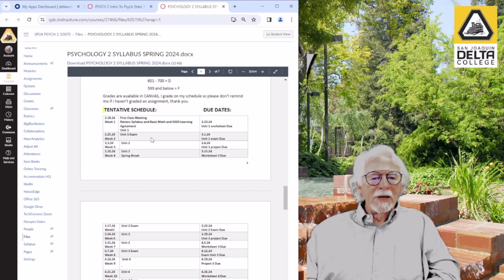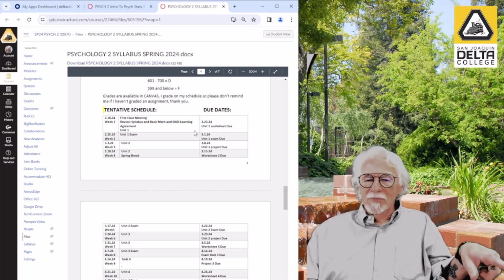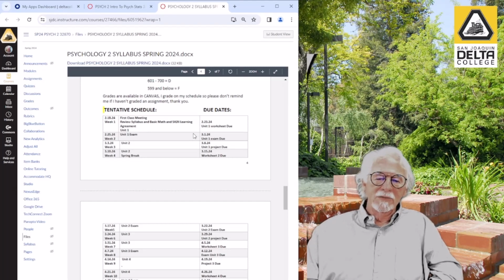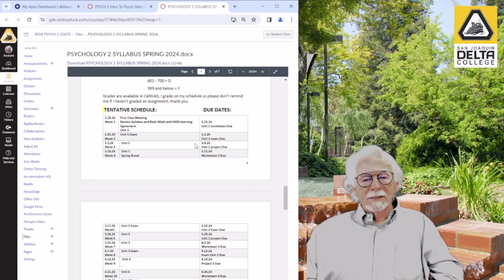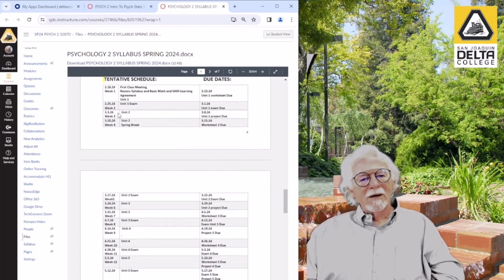I'll show you in the modules in a minute, and that's the way it works. After the exam, the following week, you start looking at the videos for Unit 2, and your project from Unit 1 is due. And there's a video about the projects, and how to do that and what's the best approach to that. I can show you that, but it's on the button, right? It's in there with the button. So that's how it works, right?